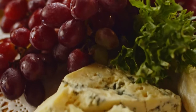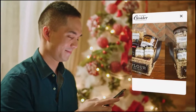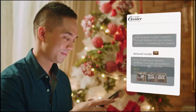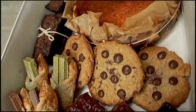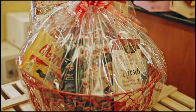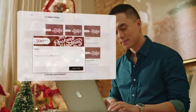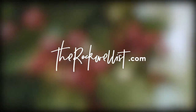That was just a taste of what you can find this Christmas at Power Plant Mall. If you need help sorting out your list, let Rockwell Insider be your guide — it's Rockwell's digital gifting concierge and personal shopping assistance service. And if you want to give someone the gift of choosing their own present, get them a Rockwellist e-gift card, redeemable at any Rockwell store. Visit therockwelllist.com to know more.